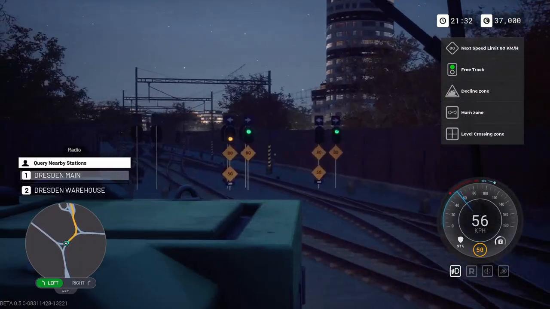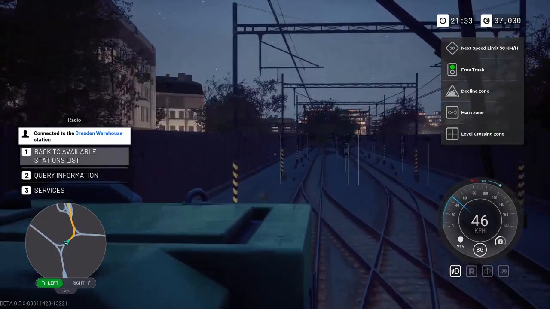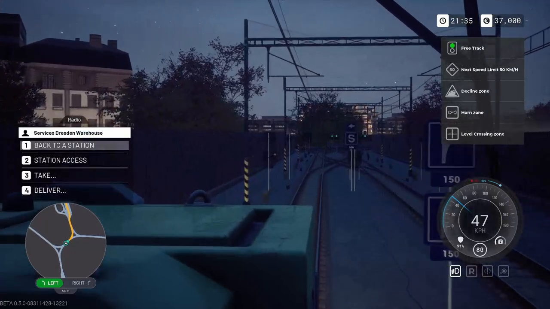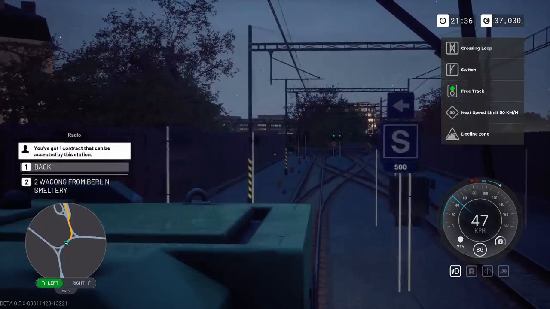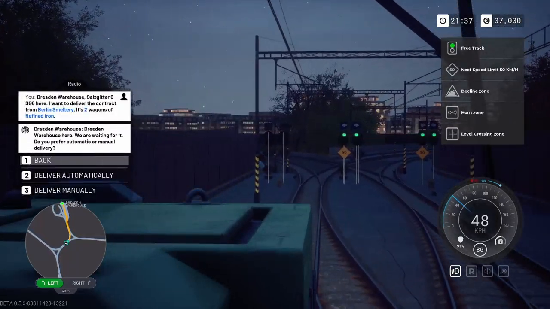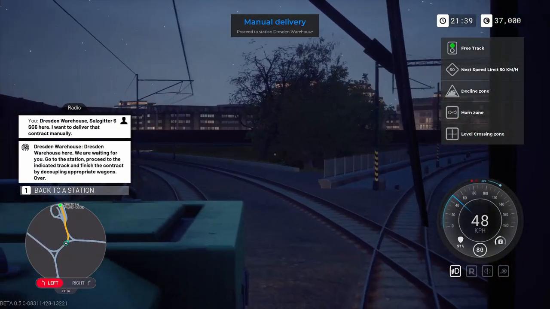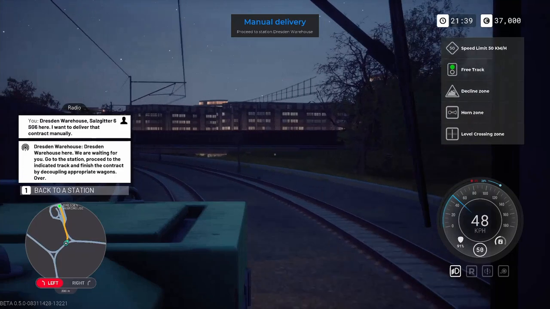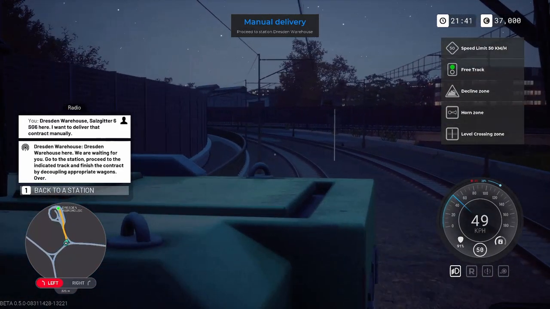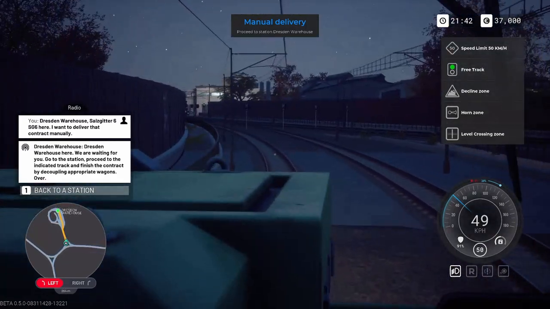But I can talk to Dresden Warehouse. Let's stop slowing down. Thank you. Dresden Warehouse, I would like your services. I am delivering a contract, 2 wagons from Berlin Smeltery. Yes. Deliver manually. Yep. We're waiting for you. I'm assuming I just have to find the tracks that are marked with orangey color somewhere and then figure out from there.